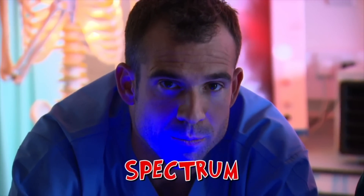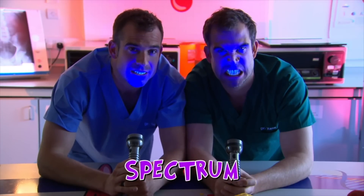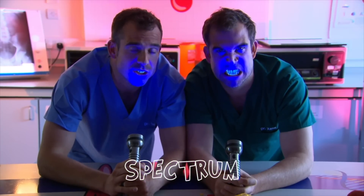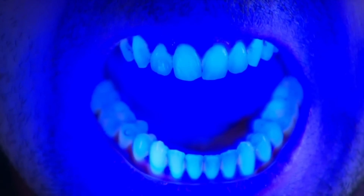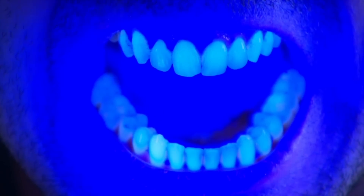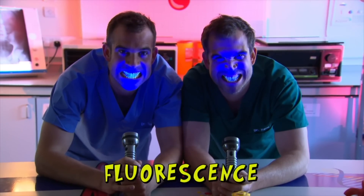You see light in a spectrum — from red through yellow, then blue, then violet. And beyond violet is ultraviolet, which we can't see. But in our bodies we have molecules that are absorbing the UV light from these torches right now. The electrons in molecules in my teeth get all excited, and when they calm down, they release a special light that only shows up when these torches are on. This is called fluorescence.